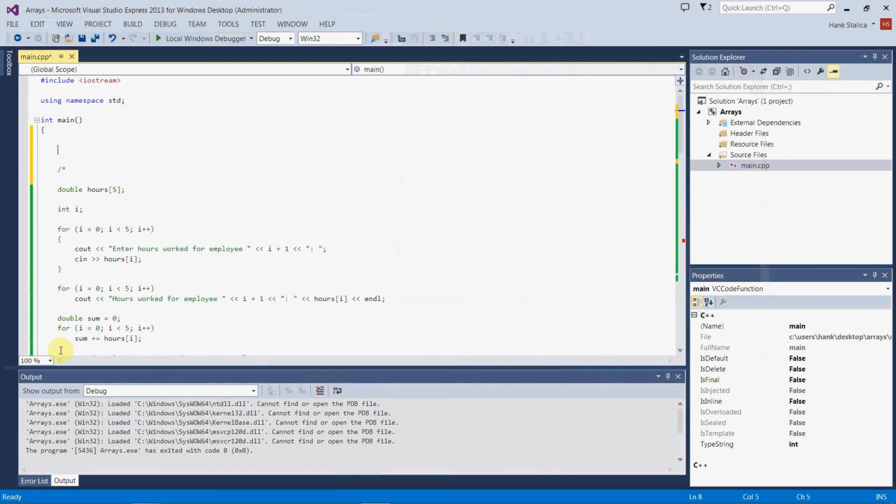Okay, so let's say I just made an array of characters called name, and it's going to be 20 elements long. So this array named name is local to main. It is declared inside the main function. That is where its scope lies. So this is a local declaration, which means that by default it is not initialized to anything. So when the memory is allocated for this array, whatever values happen to be in those memory locations are still going to be there.